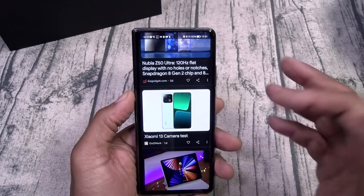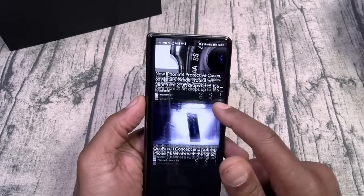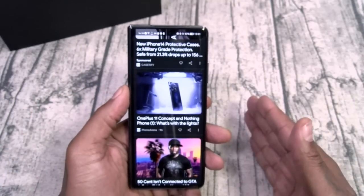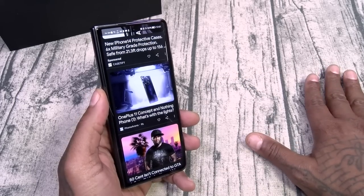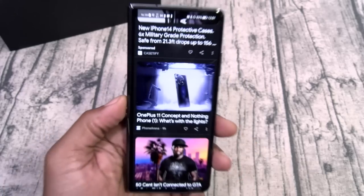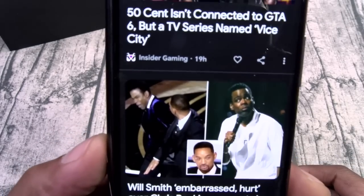Xiaomi 13 camera test. I already did that. Okay, Case to 5, one of my favorite brands with the cases. OnePlus 11 concept. Who's seen the OnePlus 11 concept phone? They should have dropped that instead of the OnePlus 11. They should have just scrapped the whole OnePlus 11 because that phone is pretty much DOA. And they should have bought this phone out because those lights on the back, this would have been a heavy hitter right here.